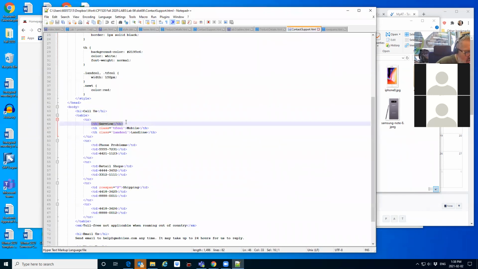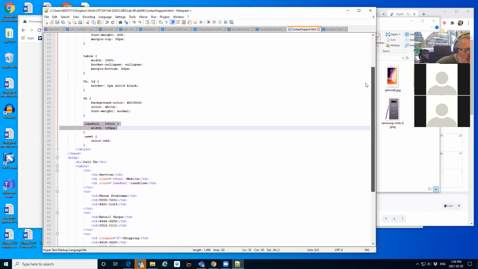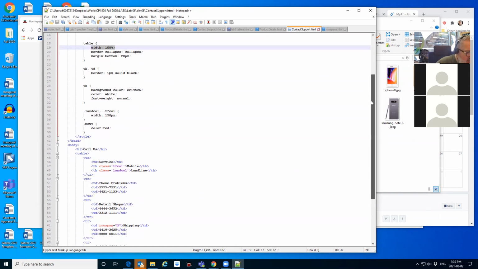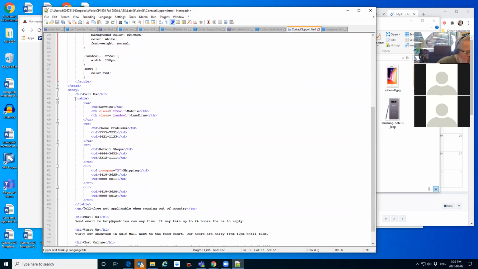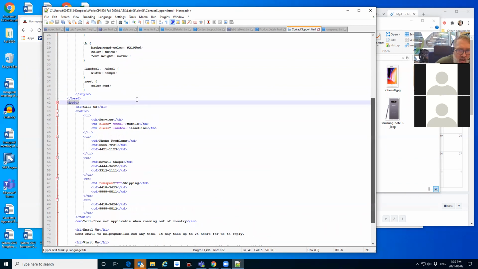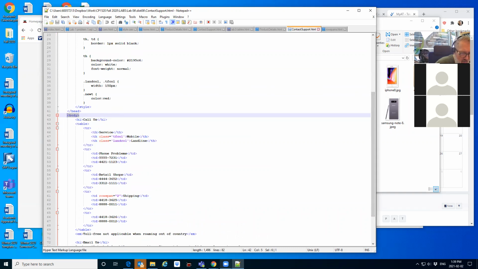So we see our first column there, service, has no fixed width or no width at all. But the other 2 columns have been set to have a width of 150. Then the entire table has been set to be a width of 100%. What that means is, and if we look in the document, we see that the table element is sitting inside another element. It's sitting inside the body. And so the table element is going to take up 100% of the width of the body element. Whatever the body is, the table's going to be 100% of it.